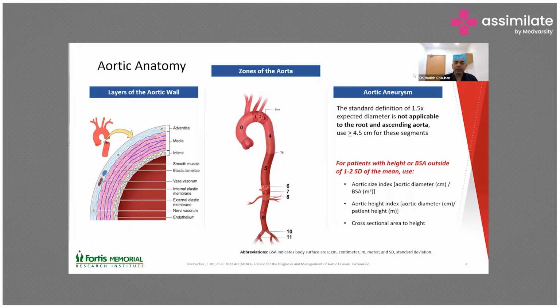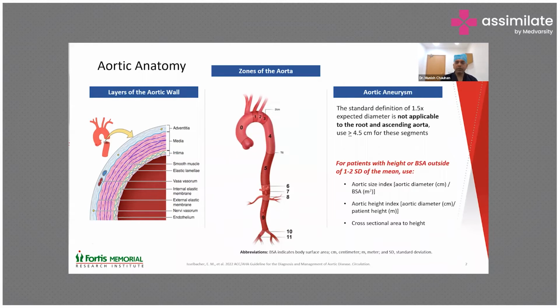People have divided the aorta into many segments. As we all know, we have a root of the aorta, an ascending aorta, an arch of the aorta, the descending thoracic and the descending abdominal aorta. The abdominal aorta is the most common site where we tend to find aneurysms. They are the more common regions.